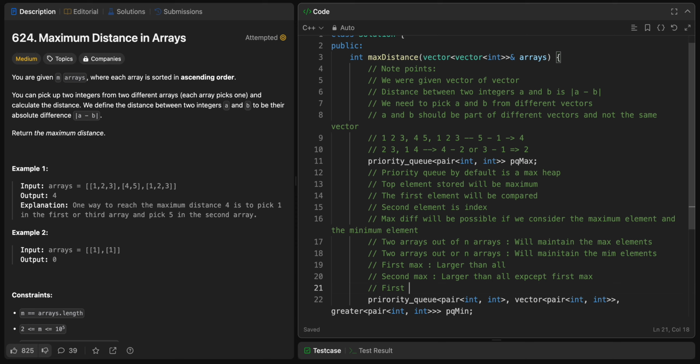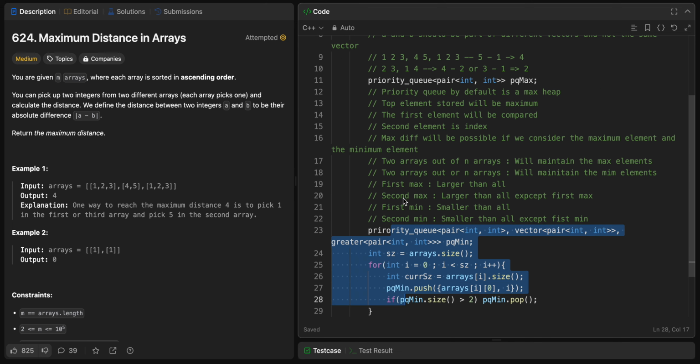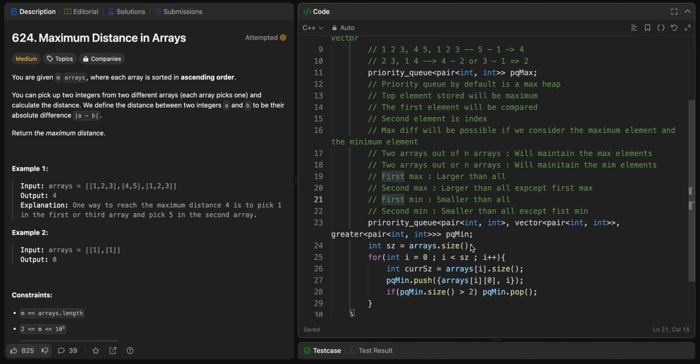Similarly, first min is smaller than all, and second min is smaller than all except first min. So here, for obtaining the maximum absolute difference, I'll subtract the first min from the first max. But if it's not possible, then I'll check first max with second min, and second max with first min. So for that I need 2 data elements.